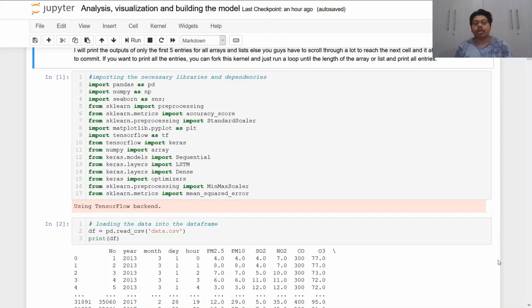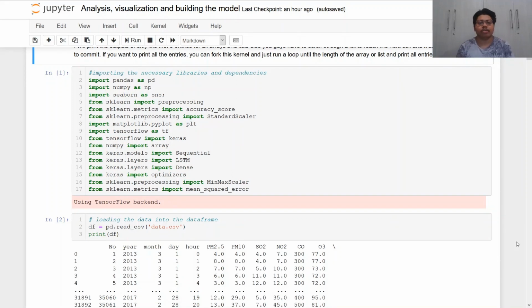In this video, we're going to be discussing a project called Air Quality Index Prediction using long short-term memory neural networks. The reason I chose LSTM neural networks is that this category of neural networks is very good at remembering sequence-wise information, and they are very well suited for this project because we are going to be using a time series data set. Let's get into our project.